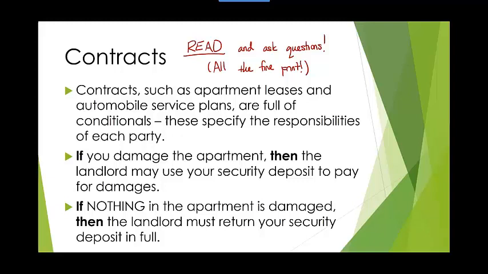So this is what you should see, in probably more complicated language, in your contracts with the landlord. Now, there is some fine print here, of course. So you have to be really careful that you read the contract, because depending on the way it is worded, a landlord can charge for prior damages, i.e. damages that you did not cause but were there when you moved in, unless you show that they were there before you moved in.